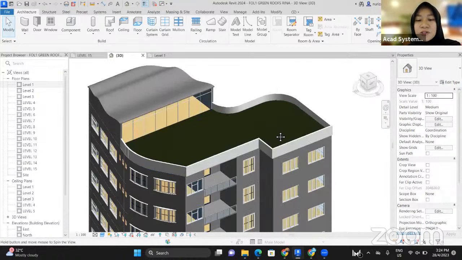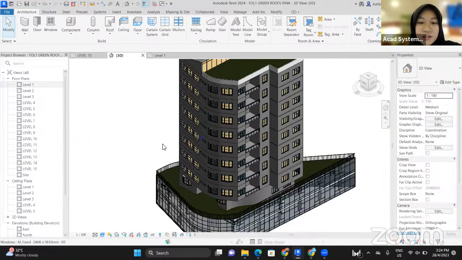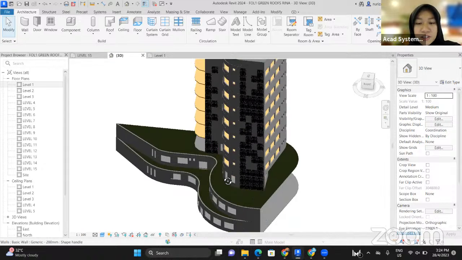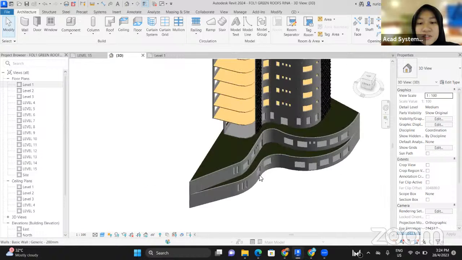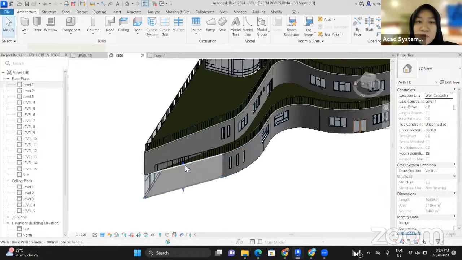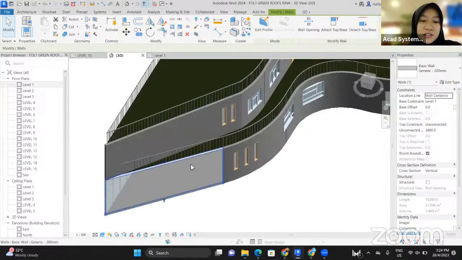Now for our second topic, which is the vertical garden. For the vertical garden, if you already have a building, you can simply click on any wall where you want to implement the vertical garden. As for me, I would like it to be here.